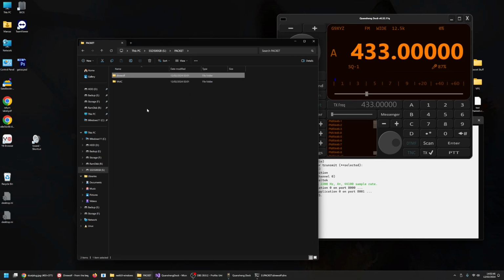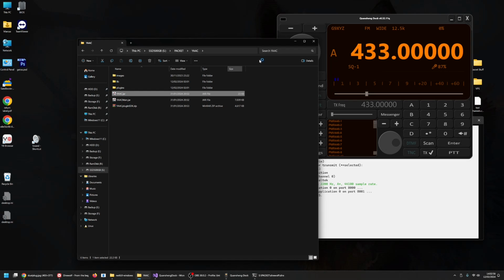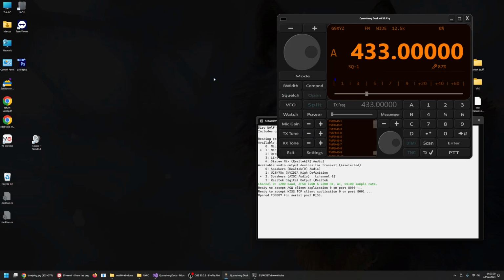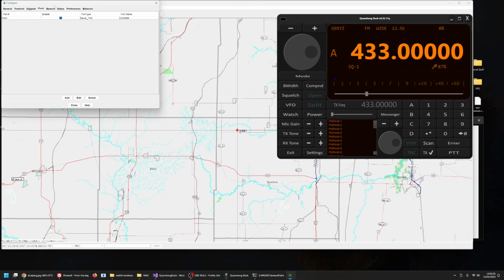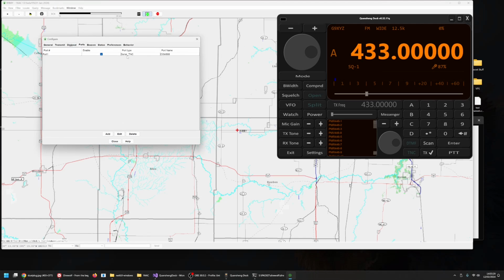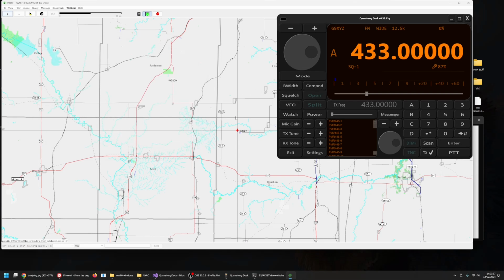You're going to need some kind of APRS client. I'm just using this one, but there's a whole host of them out there. It's up to you which one you use. And I have this configured to use Direwolf as a TNC, which I'll just briefly go over. Okay, I'm just going to get the dock to always be on top. I'm not too familiar with this software, so bear with me. Configure, and you can see there ports. I have port serial TNC on COM 888. That's basically how you would set up your APRS software to use a serial TNC on port COM 888. So that should be it.